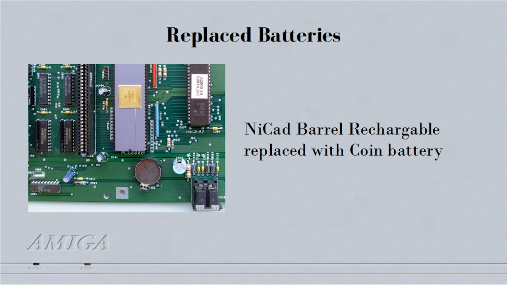I've not replaced any Amiga batteries. What I've purchased is this. This is actually a 2000 motherboard. Used to have that barrel, but now instead it has a coin. Person soldered that in there, and you just replace that battery when it goes dead. That's not rechargeable, so when the battery goes dead, you replace it.